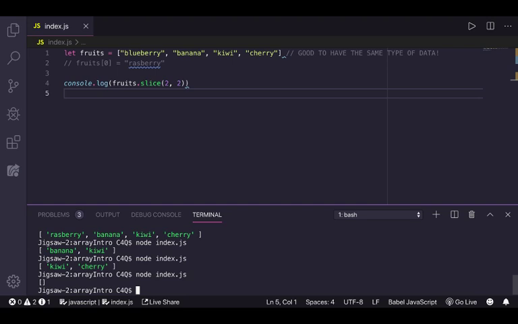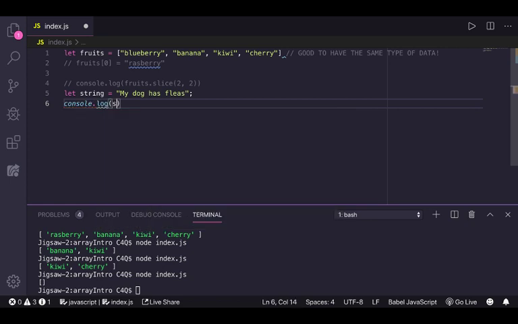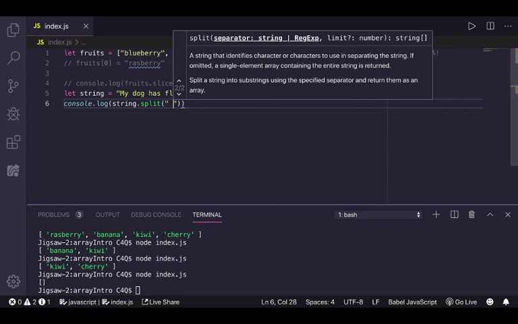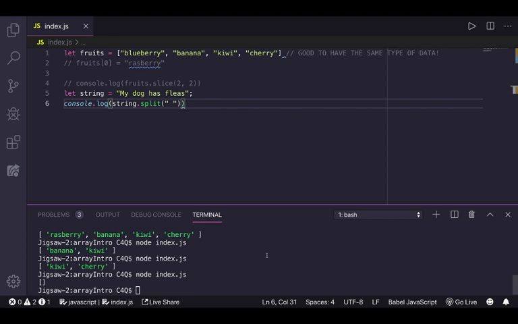All right, so we got slice. The next one I want to go over is join. Join is the cousin of split. We remember when we did split on a string, we ended up with an array that had been broken into the specific chunks of where we split. Quick review on that. We had let string be my dog has fleas, and then console.log string split on the spaces to get the words. When we did that, we got an array with the length of 4, indices 0, 1, 2, and 3, with those words.